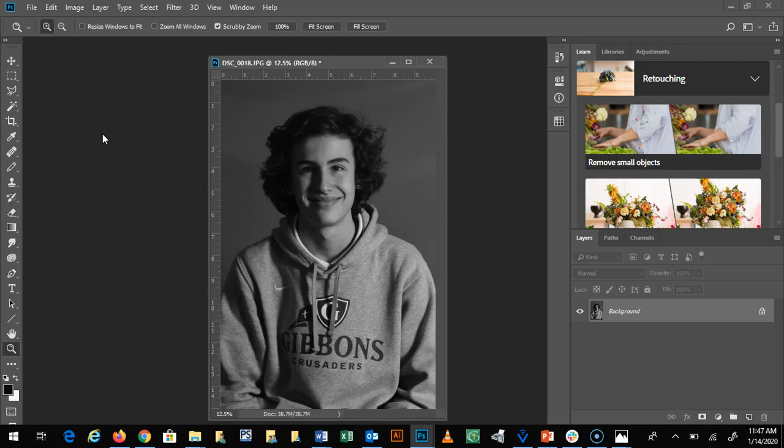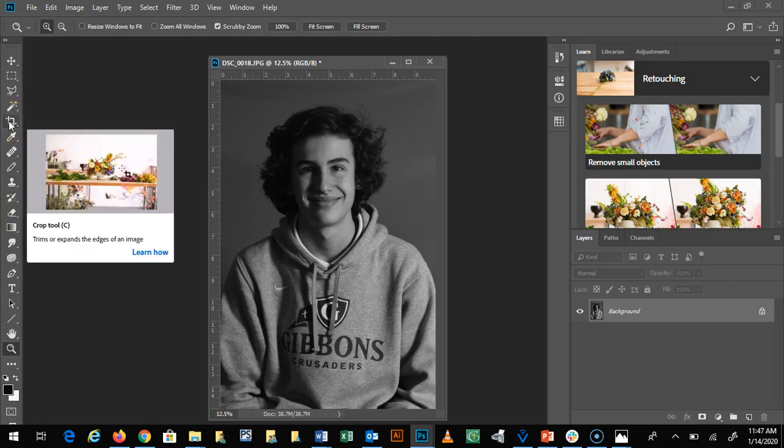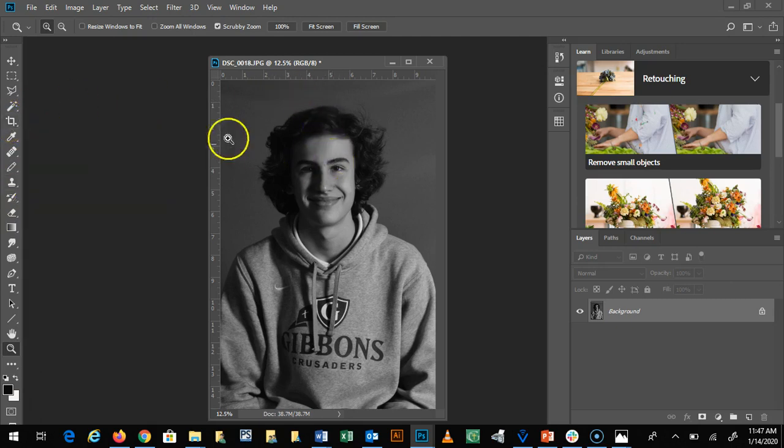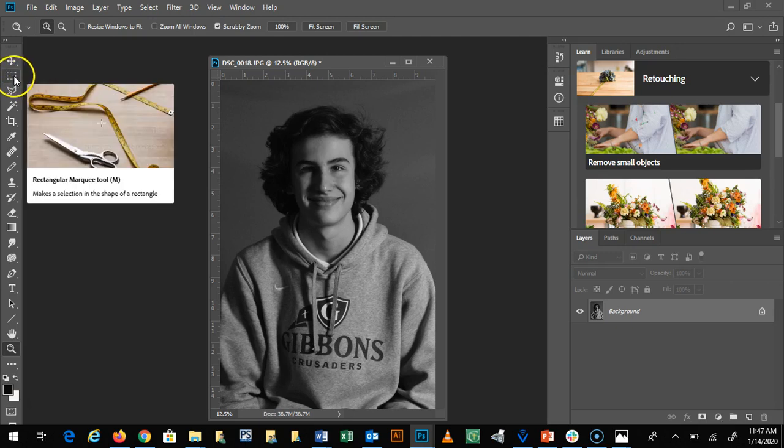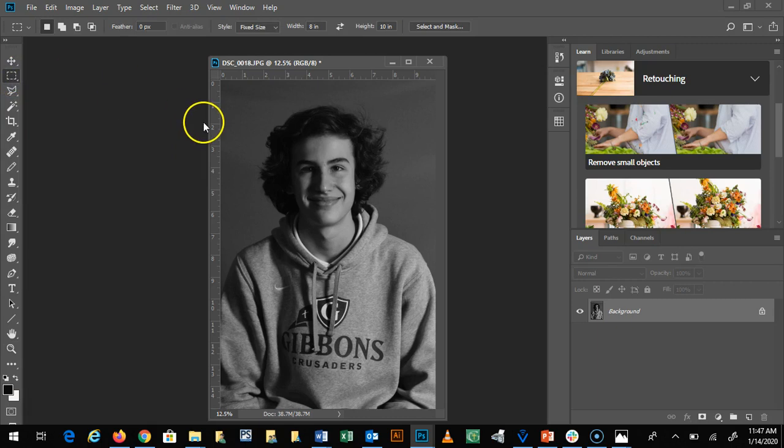Okay, now I want to crop this photo. There is a crop tool in Photoshop right here where I can select this and just click and drag and crop it. But I want it to be a specific size. So I find it easier to use the rectangular marquee, which is right here, the second tool down. Click on this.